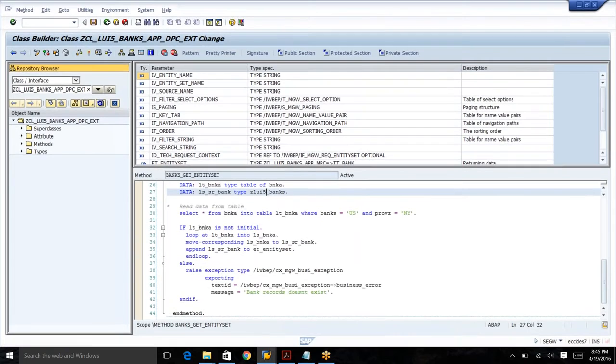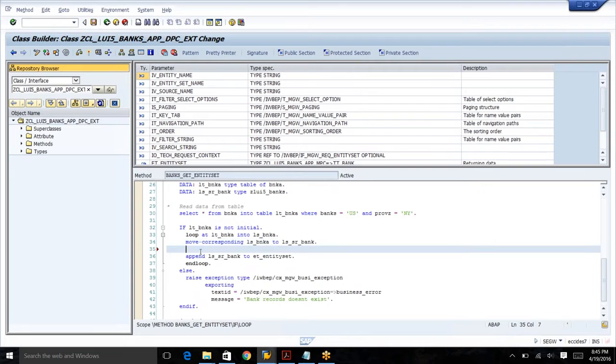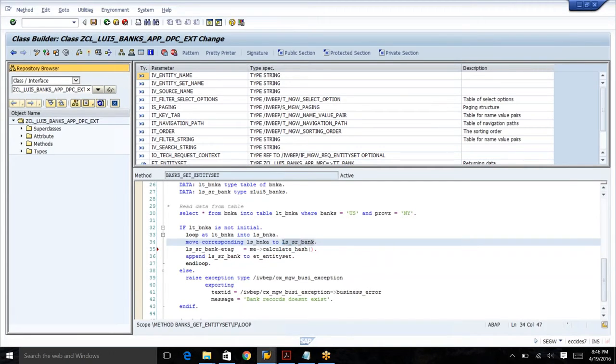But while reading the bank, what we do is we are going to calculate the hash. Okay. What we will say is ls sr bank hyphen etag equal to, we are going to call calculate hash, and we are going to pass this entity, this structure.